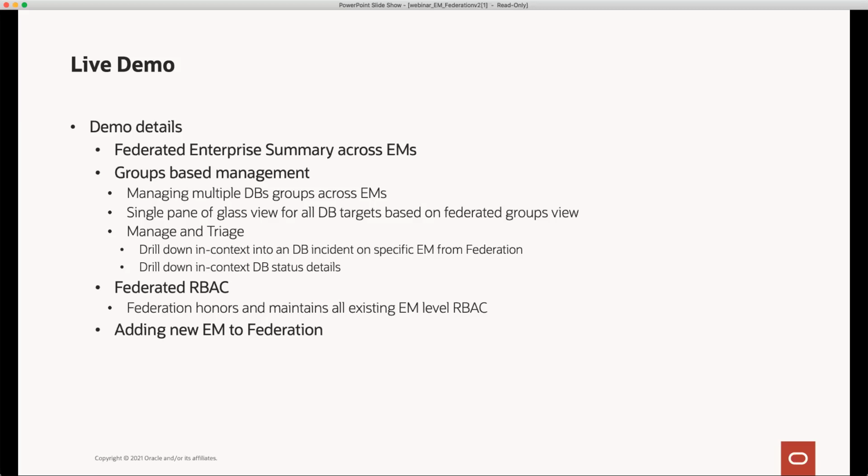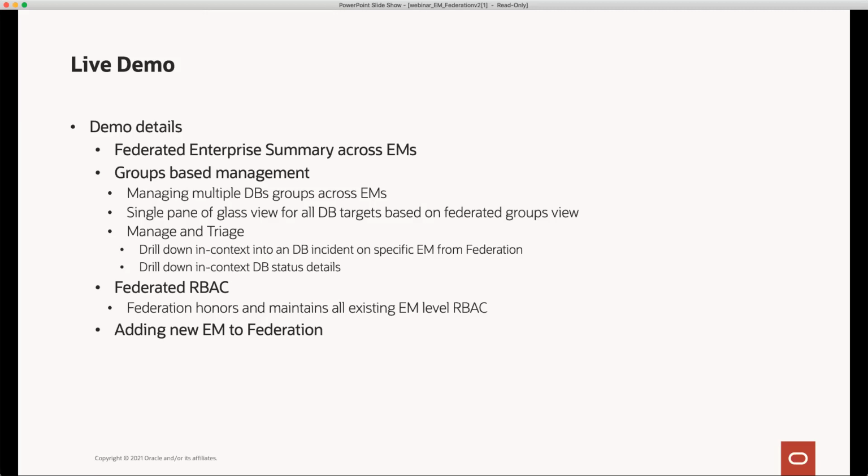And depending upon how your environment is, you can drill down if there is a DB incident into a specific EM, and you can also look at the status of a specific database. So this way, the federated view for database management is like a center point or a control point for the database admins. So that's what we'll showcase.